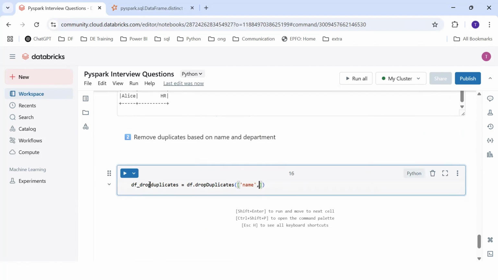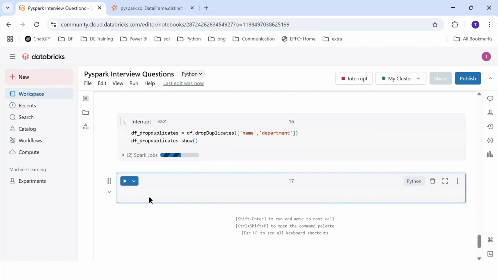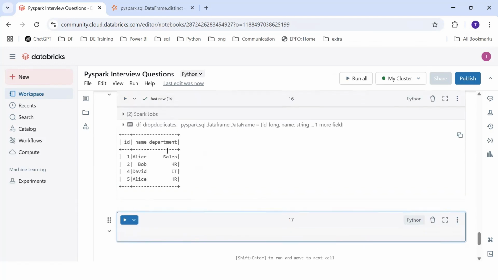We have to remove the duplicates as per the name and the department column, so I'm going to pass both. And now I'll simply write show. Perfect. So we have got the results.